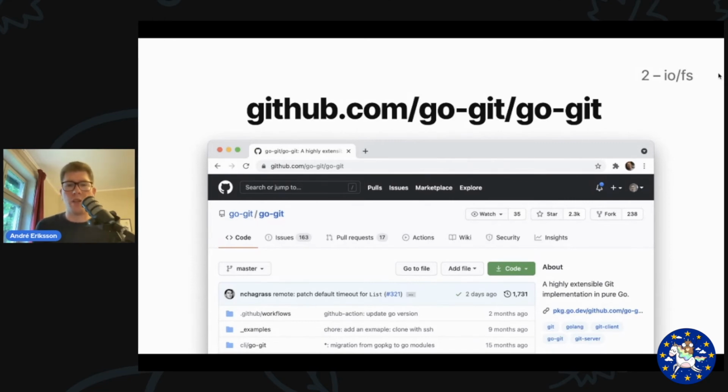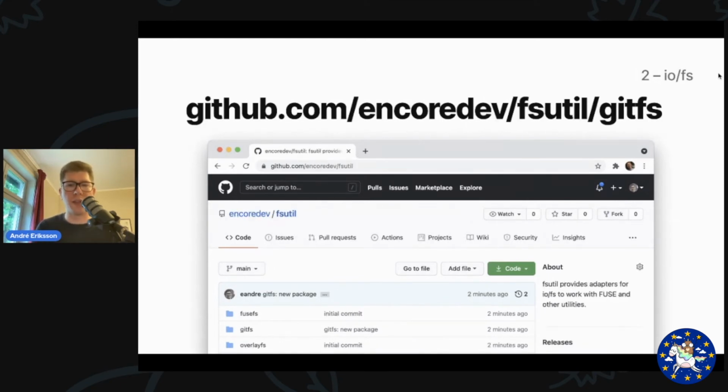And so what I did was I packaged up these concepts and open sourced that too. So this is now available as well. It's a Git FS that is essentially doing this, where you can stream directly from a Git store into an IOFS implementation.